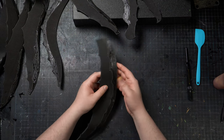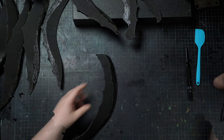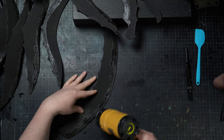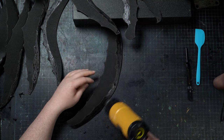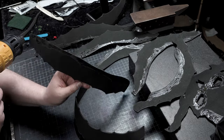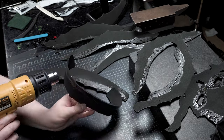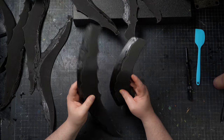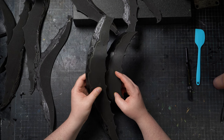And then as your glue starts to dry and get tacky to the touch, you can start carefully sticking the pieces together. I'll be using a heat gun here to both relax and soften the foam and to speed up the drying on the pieces that are not tacky yet. As you stick the pieces together, try to be patient and deliberate and apply each piece directly to the traced lines you outlined previously.